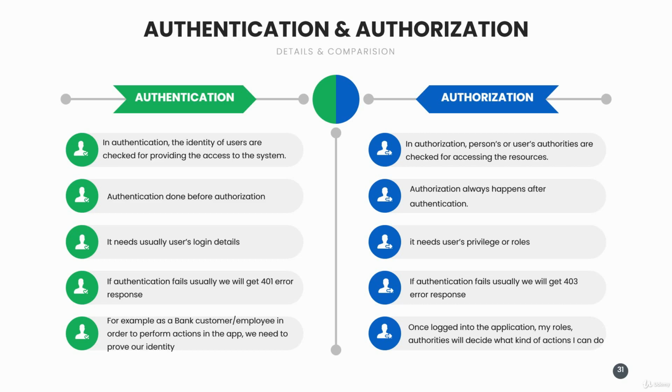Another example that we can take is inside any bank application. First, I have to prove my identity with login credentials. I may be a customer or an employee inside the bank. In any of these scenarios, I have to prove my identity by giving my login credentials. Once I enter proper login details, I am authorized into the system based upon the roles and authorities configured inside the system. So at a high level, this is authentication and authorization.